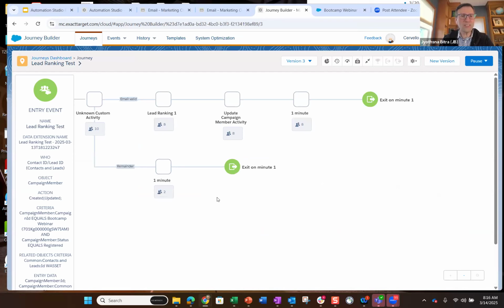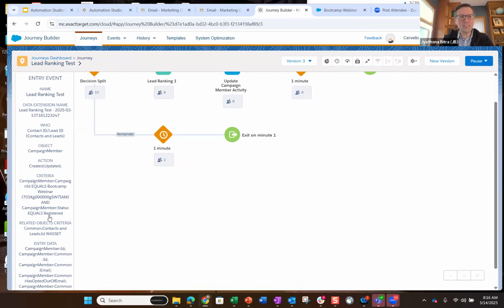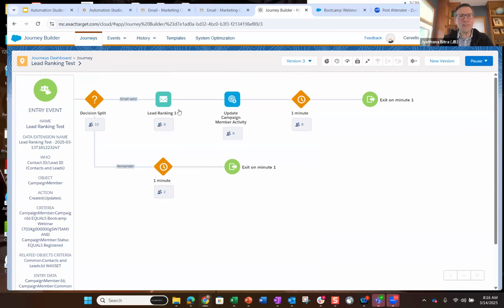email. So this email is, if they were dropped into that campaign with a certain status of registered, they would receive that email. And this is where that update campaign member activity is changing them from registered to email sent. And you can see a couple of those leads, the email wasn't valid, so it was kicked out. So that's how we should see. We saw the campaign members data points showing some difference there, which hopefully we should see pulled out in the data when we're doing our ranking. Okay, so that sort of sets the stage.